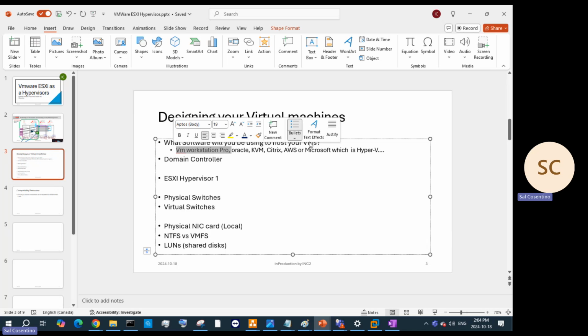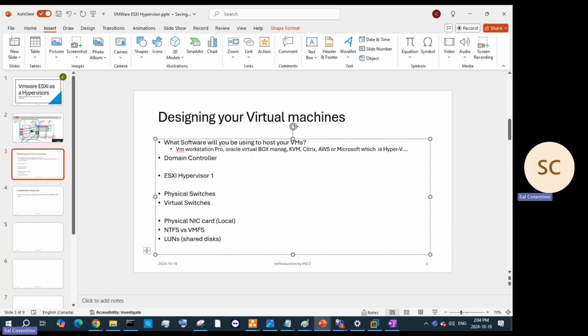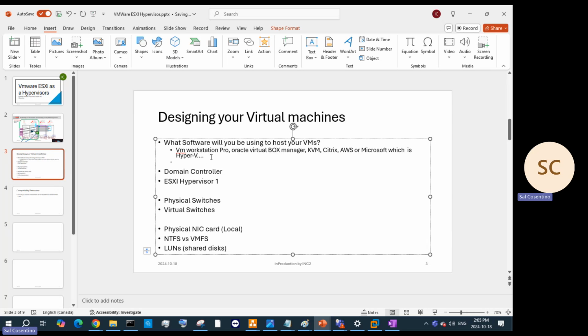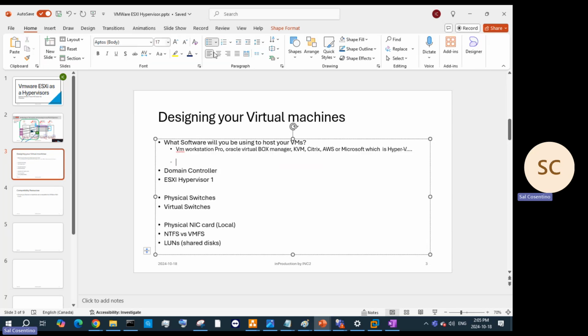I've always been a fan of Workstation Pro. Again, Hyper-V is also great. I also have videos on how to create that. And if you do want to use Oracle's VirtualBox, right? They did change VirtualBox. There is, and that's Manager, right? And then there's their KVM, your Citrix, AWS, et cetera, right? So this is going to be our two-tier, this is going to be our two-machine system, right? As I showed you guys here. So when we're talking about the domain controller, again, this is our two VM architecture.